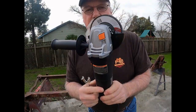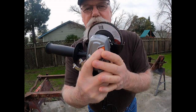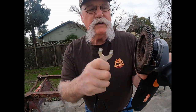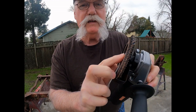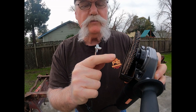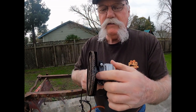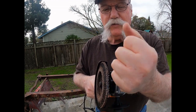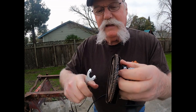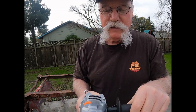One of the features that I really like is this button. When you push this, it locks the wheel so that you can use the wrench to unbolt the special nut that holds this together. Now, on normal grinders that I usually used, you have to put a wrench in here, and you have to hold this wrench and the thing and this wrench to get it undone. So this is much easier. I really like that feature.